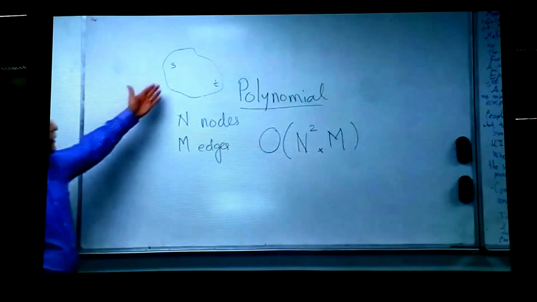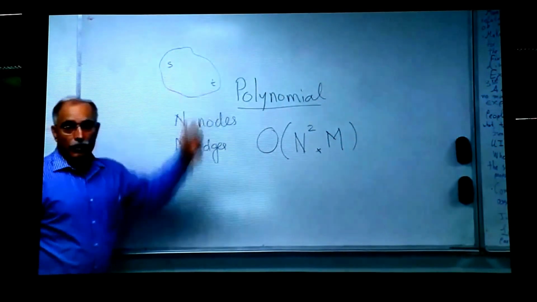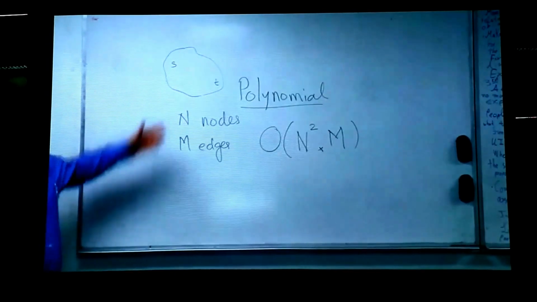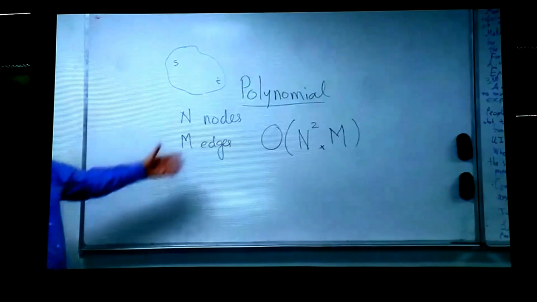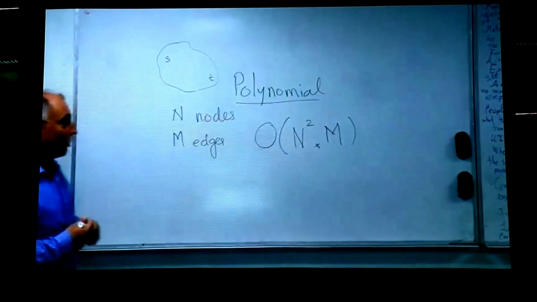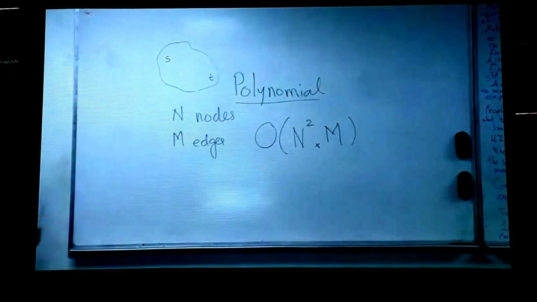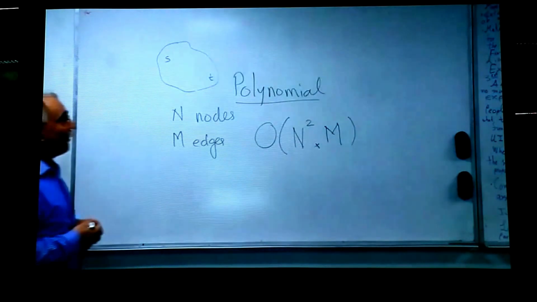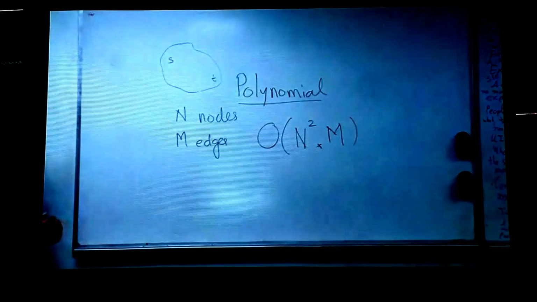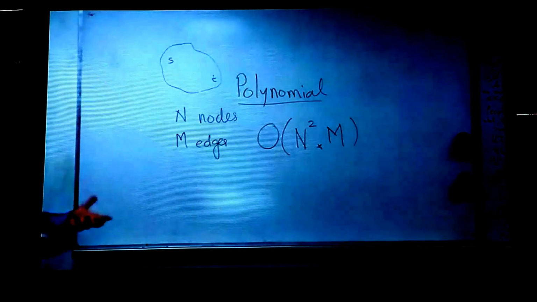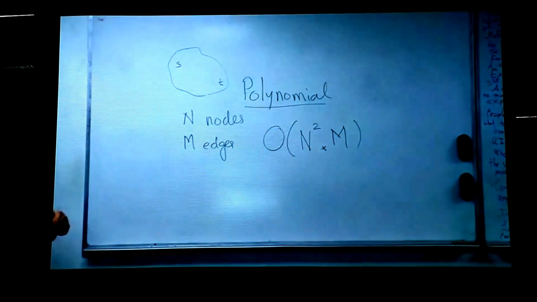So for example, if you want to find the shortest path, we know how to do that efficiently. But if I wanted to find the longest simple path in a graph between a pair of vertices, nobody's been able to find a polynomial algorithm for that problem. So this leads to the general topic of how difficult are these problems, because it looks like for none of them are we able to develop polynomial algorithms. So until now nobody's been able to find a polynomial algorithm.